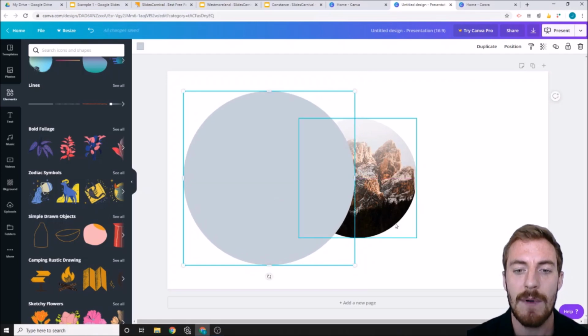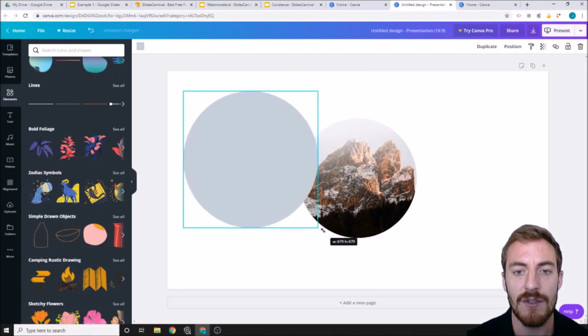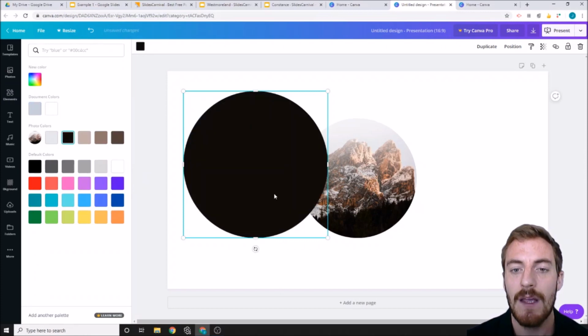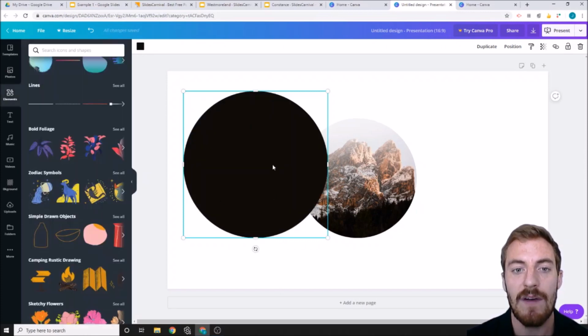And what's really nice about Canva and why you can make this look so professional is I have two different shapes here that are the same. They're both circles. And what I can do, upper left-hand side, I can always change the color of these if I want to. What's great about Canva is that it is layered. So if I were to click on this shape, I can choose what its position is.